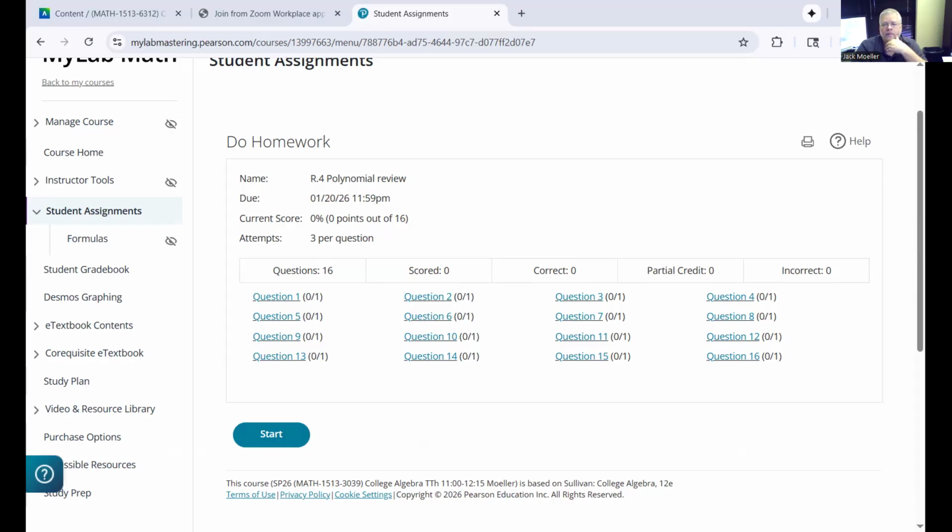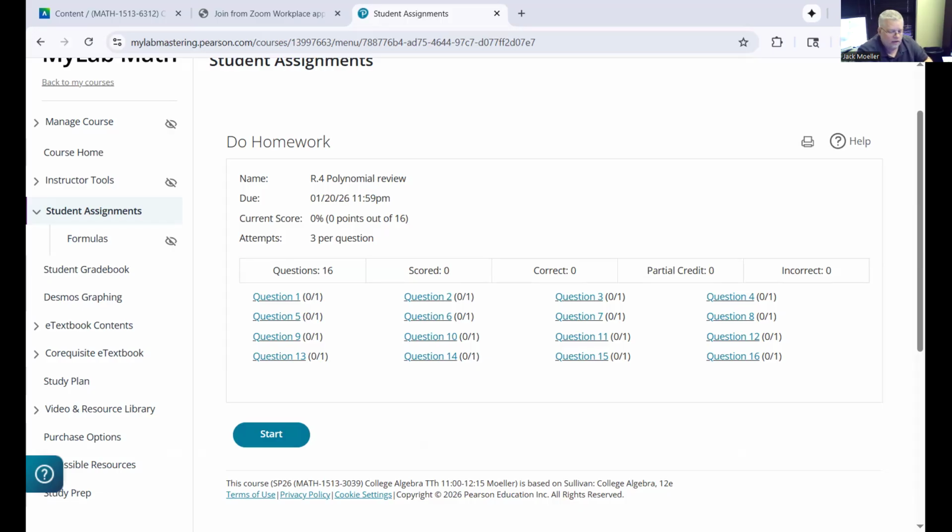Now notice what happens. It's the same basic problem, multiply as indicated, but now the numbers have changed. MyMathLab has a random number generator so that everybody gets different numbers, unless they randomly generate the same thing. Now, let's do this one correctly, so you have 0 points. Let's do this correctly and see what happens. It's going to be minus 25. And then x to the third times x to the third, 3 plus 3 gives me x to the sixth.